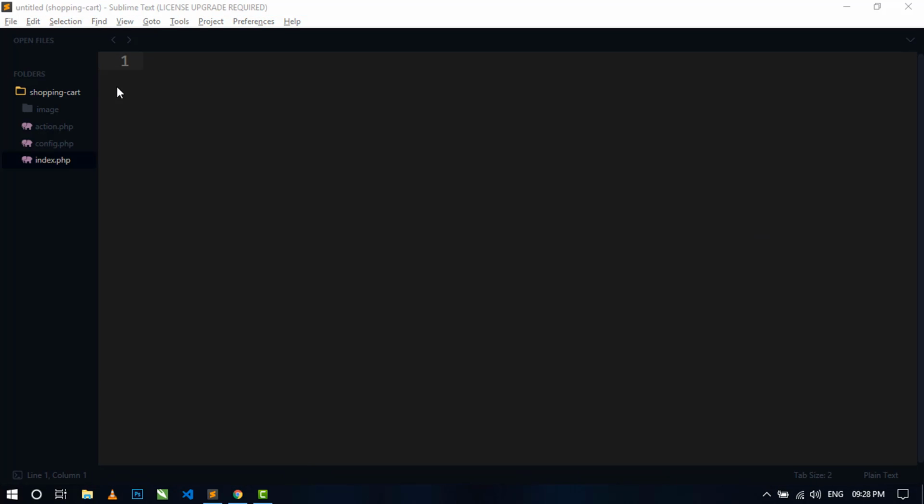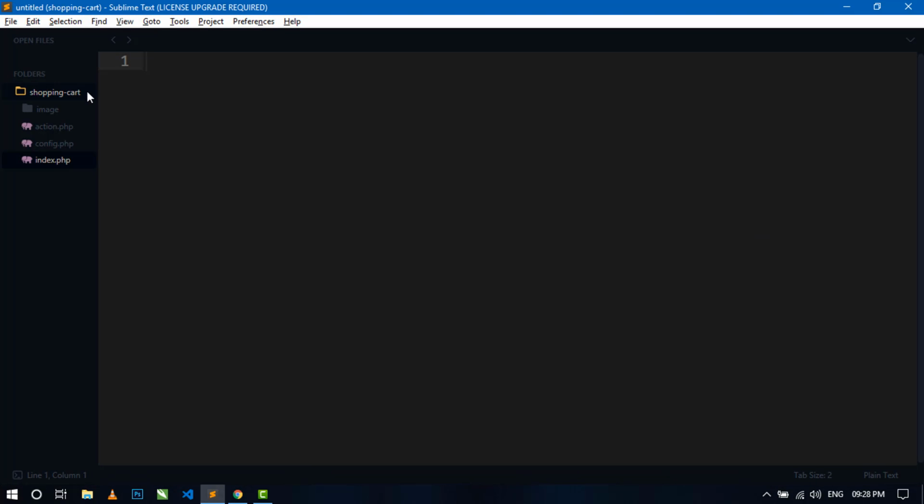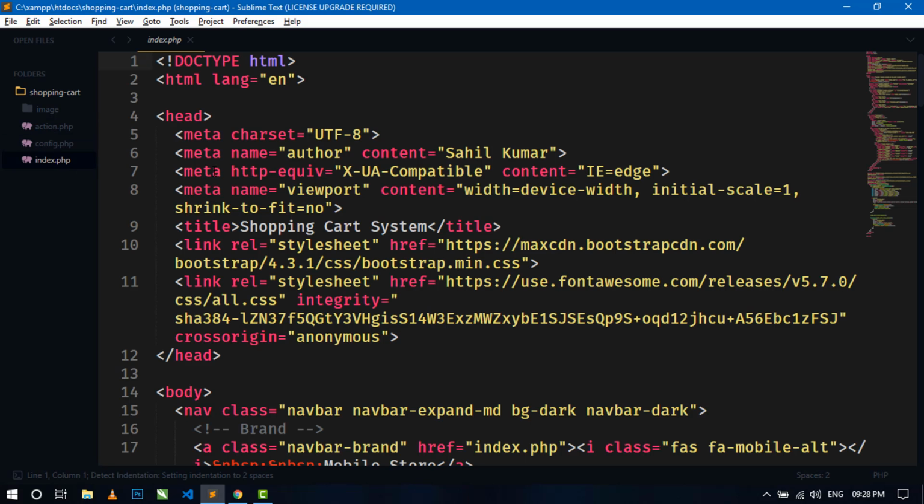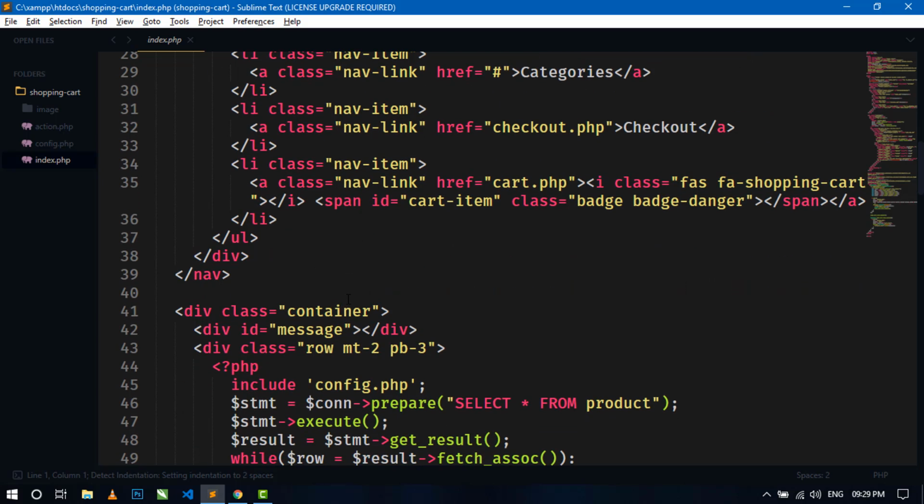So this is my project directory and these are the files that I have already created in previous videos. Now today I am going to create the cart.php page. For this, first let's see, in index.php I have created an anchor tag where I am displaying the cart icon with the number of items added to the cart table, and in the href attribute I have written cart.php.